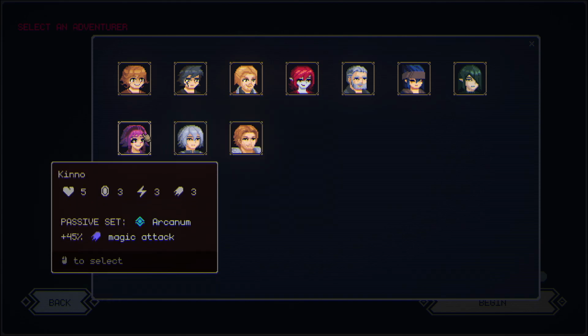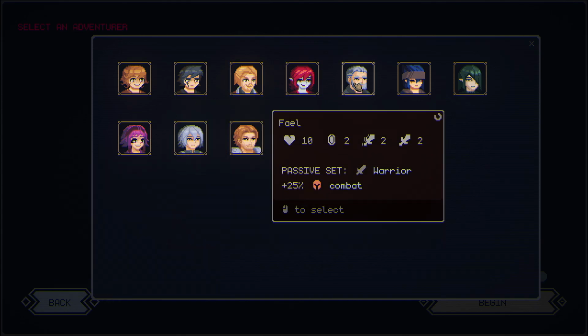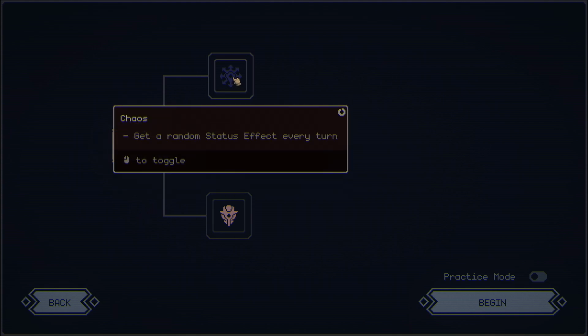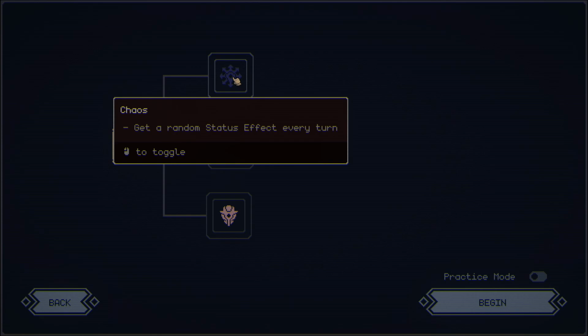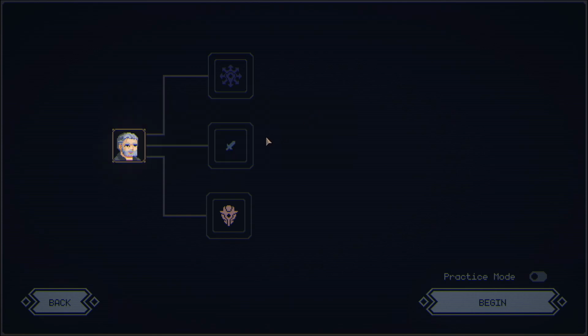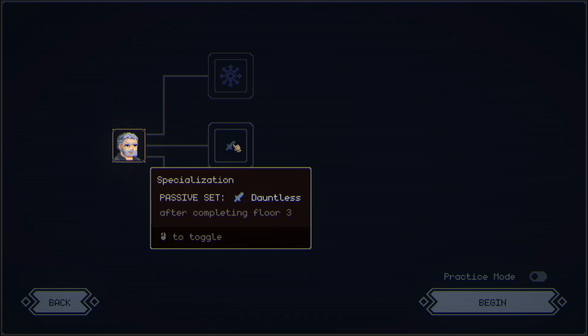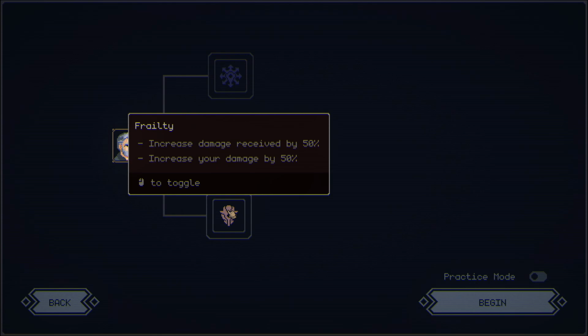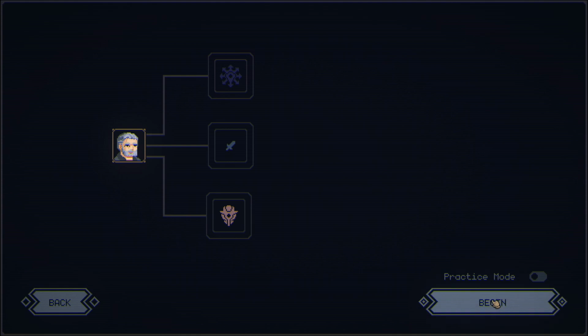Let's go with... what's Neri? Let's go with the old dude. Okay. Chaos, get a random status effect every turn. Okay. Specialization set, Dauntless, after completing floor 3. Increase damage received by 50%, increase your damage by... Okay, let's just go in and see.